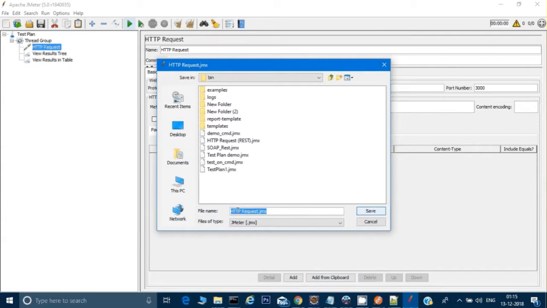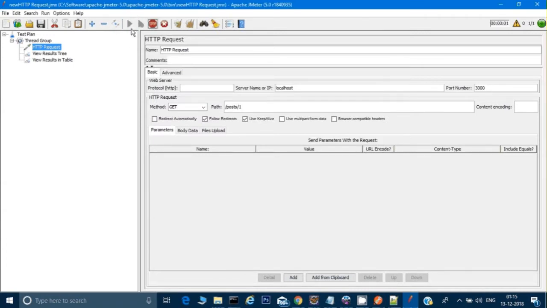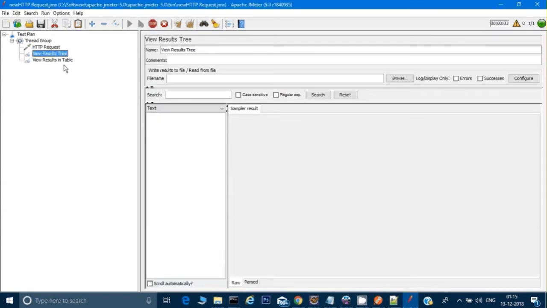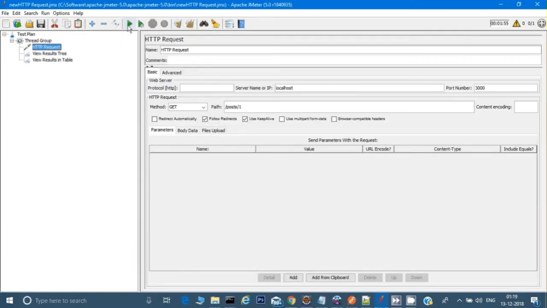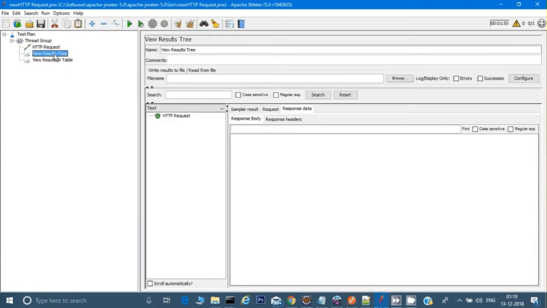It says to save it, so let me save it with the name new. All right, now let's hit this and see the results. Let's run it again. It seems that our request is running fine here. I am getting a response from the server.